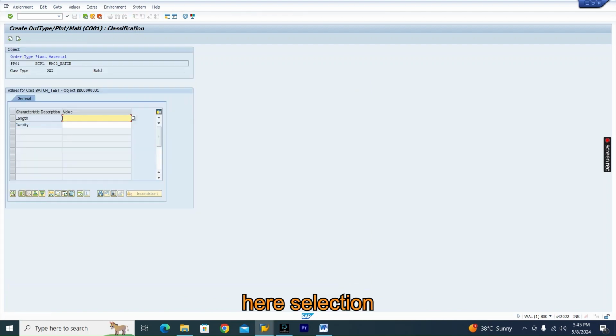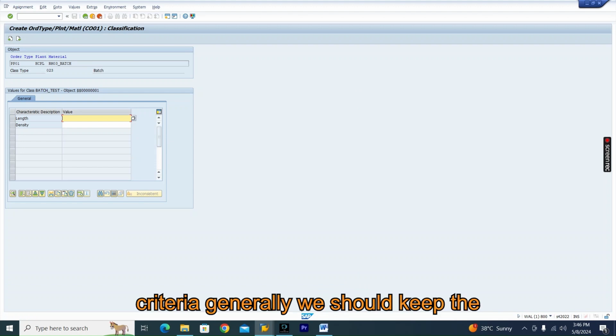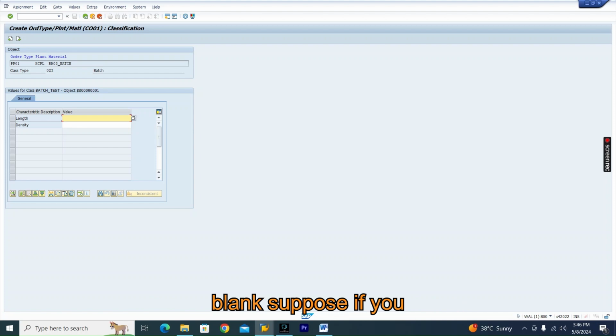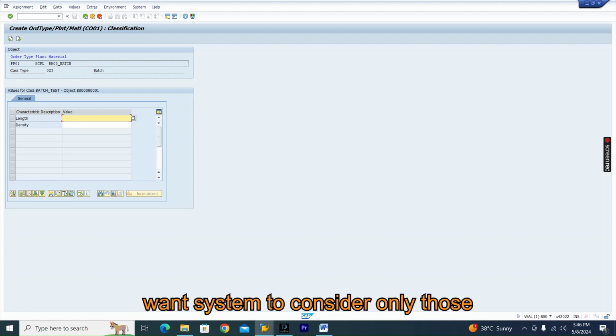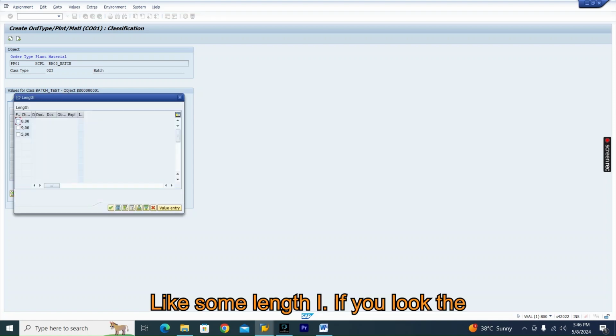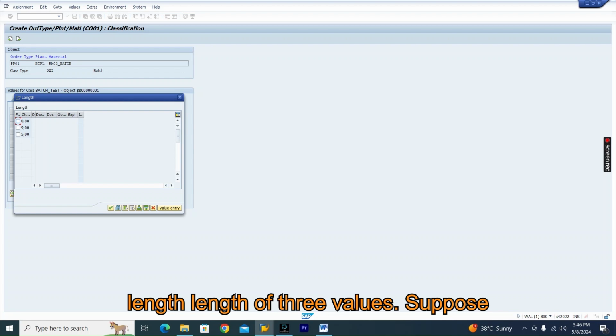Once you choose all this, here is your selection criteria. Selection criteria, generally we should keep blank. Suppose you want the system to consider only those batches which have a particular value, like length, if you look at the length of 3 values.